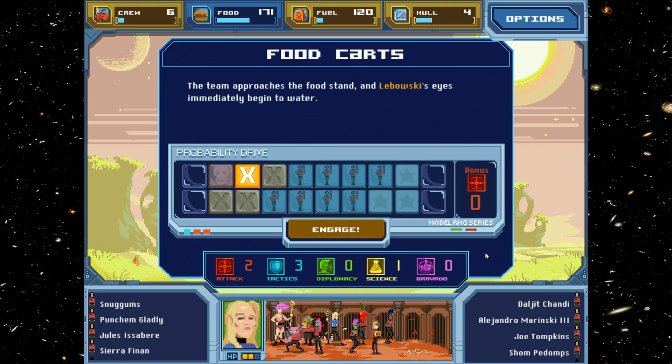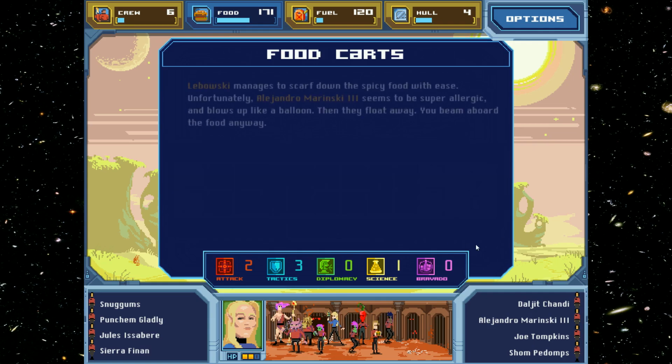Keep spinning. No, okay, that's fine. I don't mind losing one person. Who do we have though? Snuggums, Punch 'em Gladly, Jules Isaber, Sierra Finnan, Dajit Chandy, Alejandro Marinsky III, Joe Tompkins, and Shom Pedomps. We have honoured them. Who's going to die?